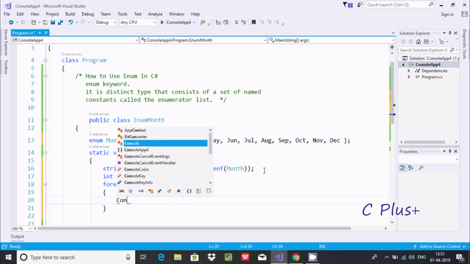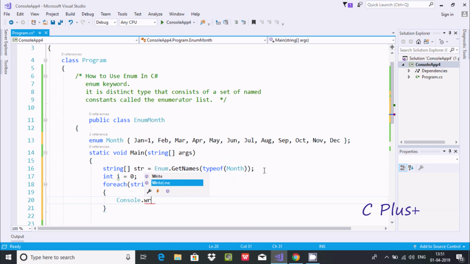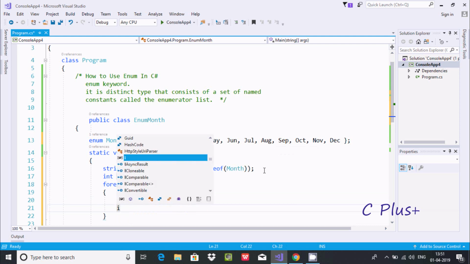Then Console.WriteLine is required, and you're going to print the value of s, and after that I am going to increase i.